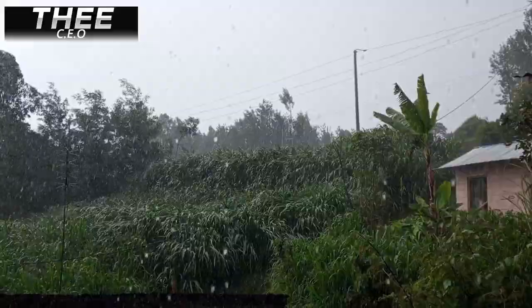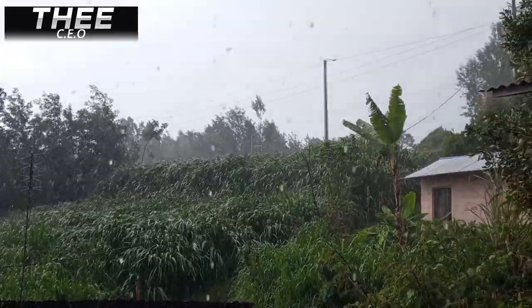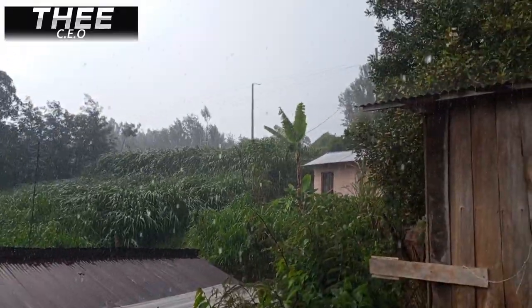It's another exciting evening at our farm and it happens to be a rainy season. That's why today I'm asking you — as a farmer, as a dairy farmer, as a goat farmer, or a rabbit farmer — why haven't you propagated super napier grass in your farm? As you can see, it is raining in the farm.